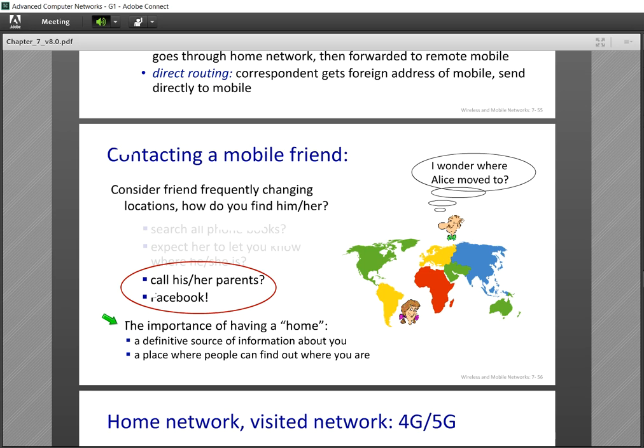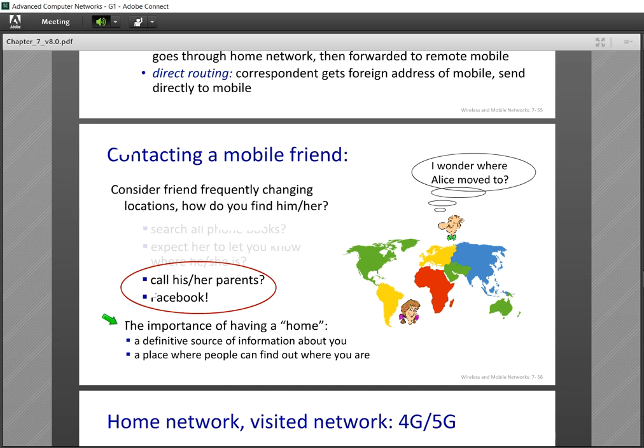So when I'm calling Alice's home or Alice's parents, this home is important for me. Why? Because I know that Alice is a child of that house, so they know how they can find Alice. So I can always receive an answer.